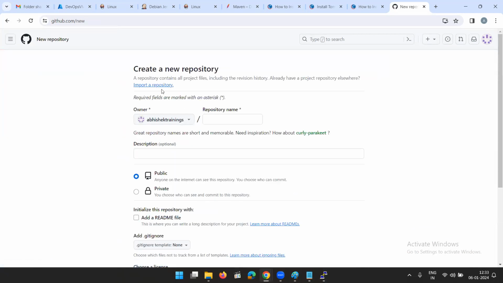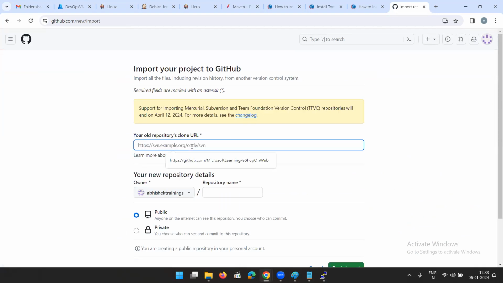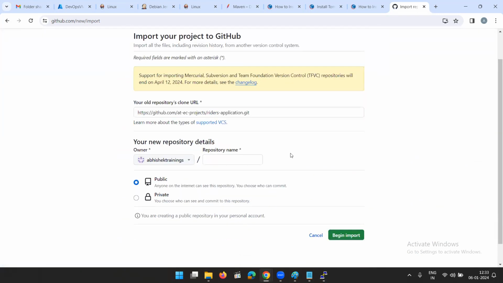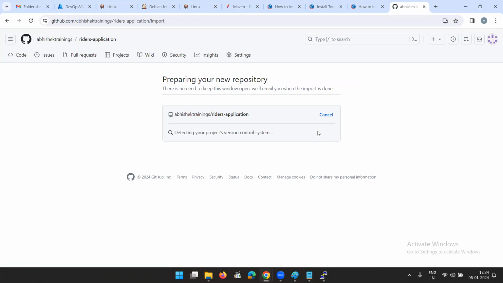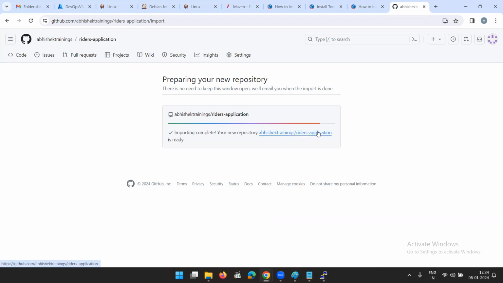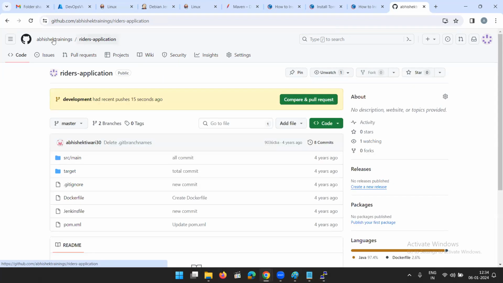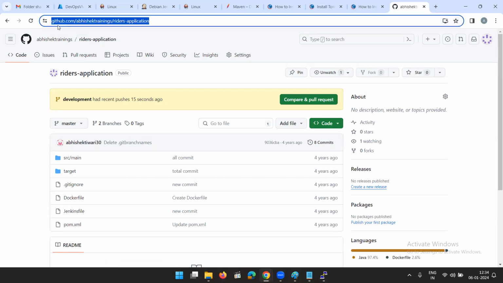Import. This is ready. I go to my repository, copy the URL.